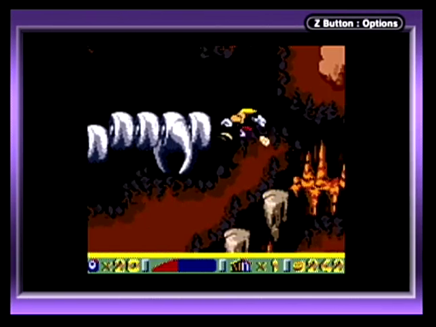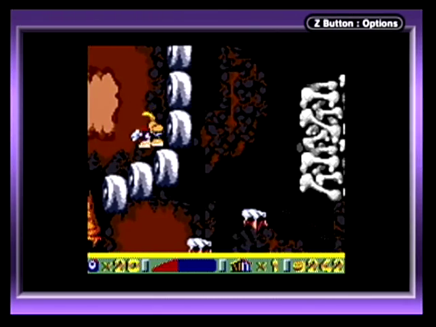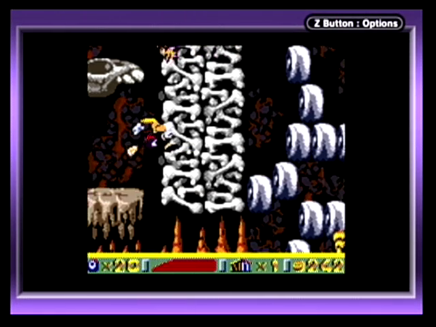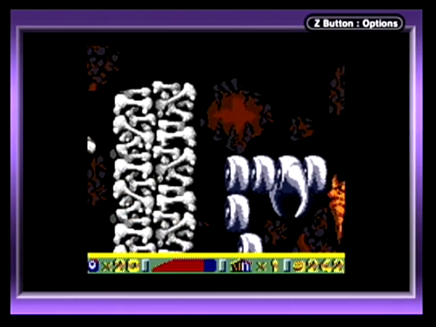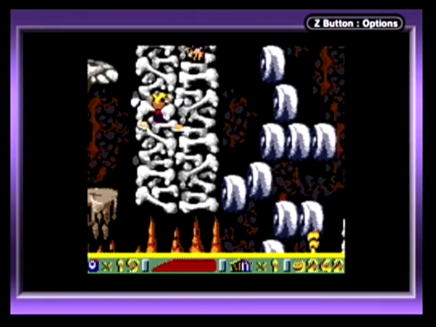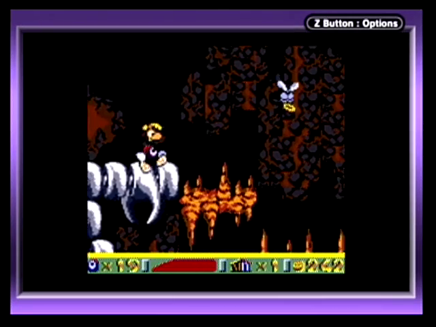Hello, stalactite that wants to kill me. Hello, stalagmites that I have to jump over. Ow! Stupid stalagmites. So yeah, it doesn't look like there's anything too hidden in this first part. But you gotta be close to that thing when you swing on it, otherwise it's not gonna go well for you.